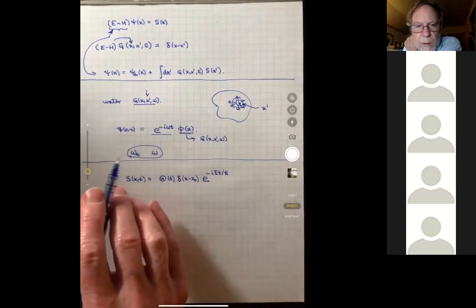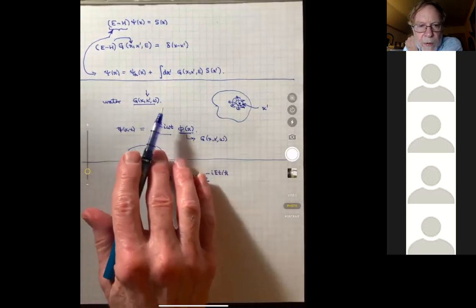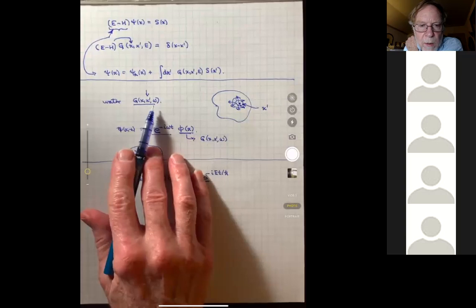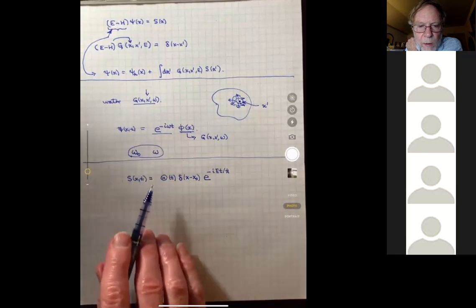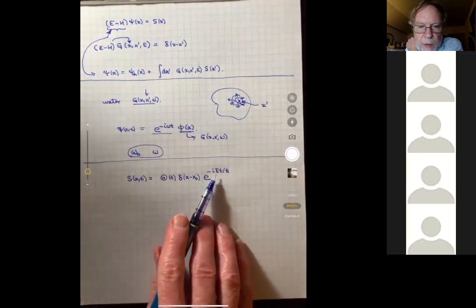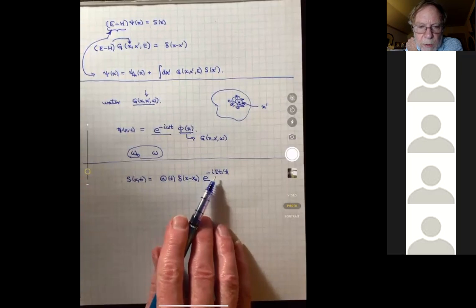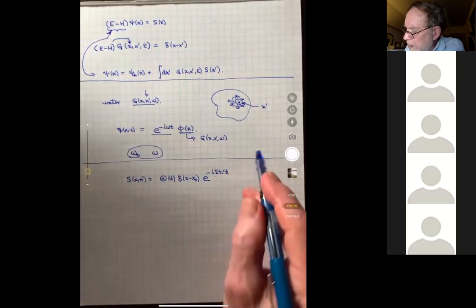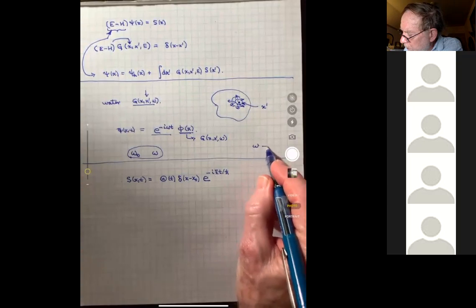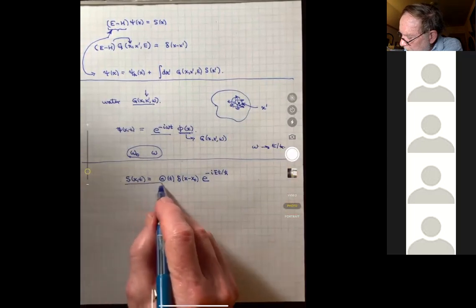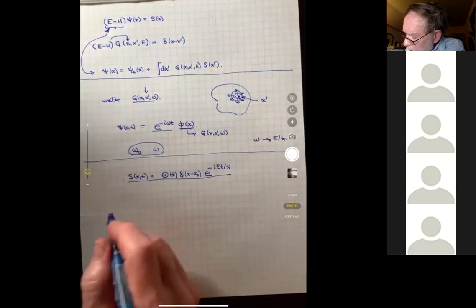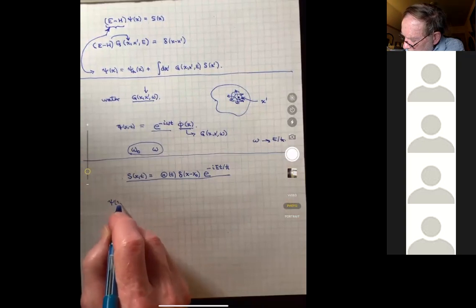By the way, to go back to the water waves, it's obvious you can drive the lake at any frequency you want. So omega is not an eigenvalue. It's a frequency parameter of the Green's function, which can be set to any value you want. And likewise, this E here is not an energy eigenvalue, it's an energy-like parameter of the Green's function. So the analogy is that the omega of the water wave problem is replaced by E over h bar for the quantum problem. All right, let's suppose we take this as the source. Then what is the wave field that we get in response?